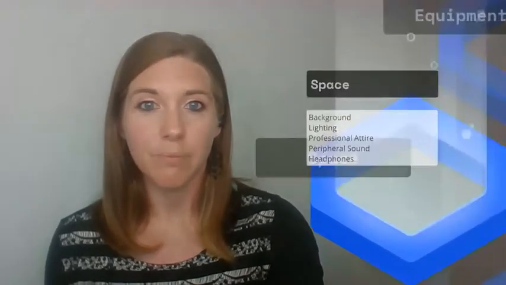Think about what you're wearing. You're a doctor, so you want to look like a doctor even if you're not in the clinic. Also think about sound. Peripheral sounds are everywhere, and we want in a telehealth appointment for your patient to be able to focus on you. One way of doing that is to wear a little headphone. If you wear a headphone, then your patient can hear you, but it will block out the majority of the peripheral noise so they don't hear the cars outside your window.